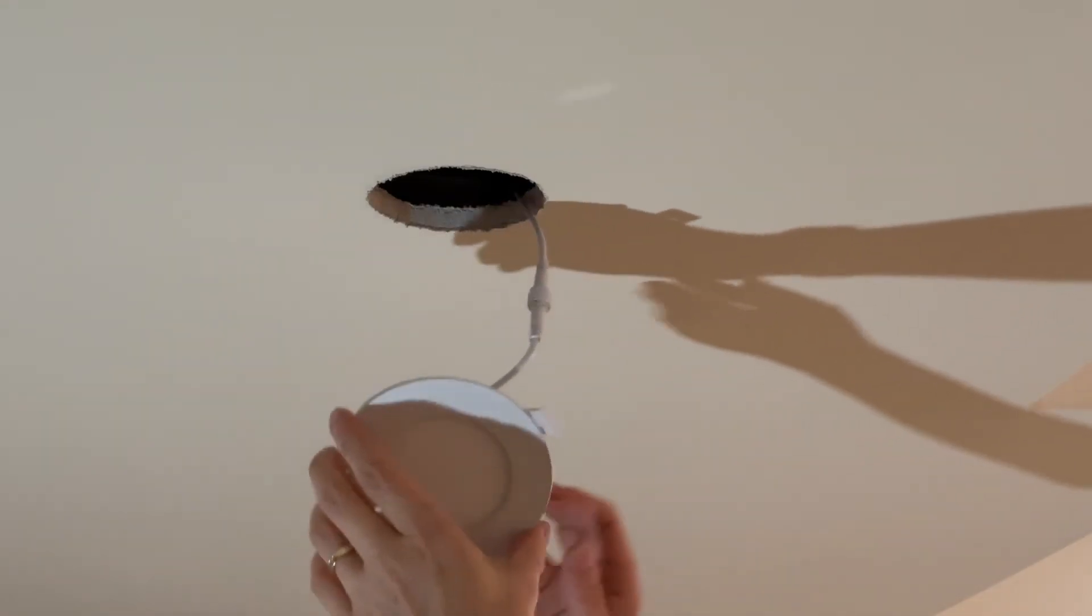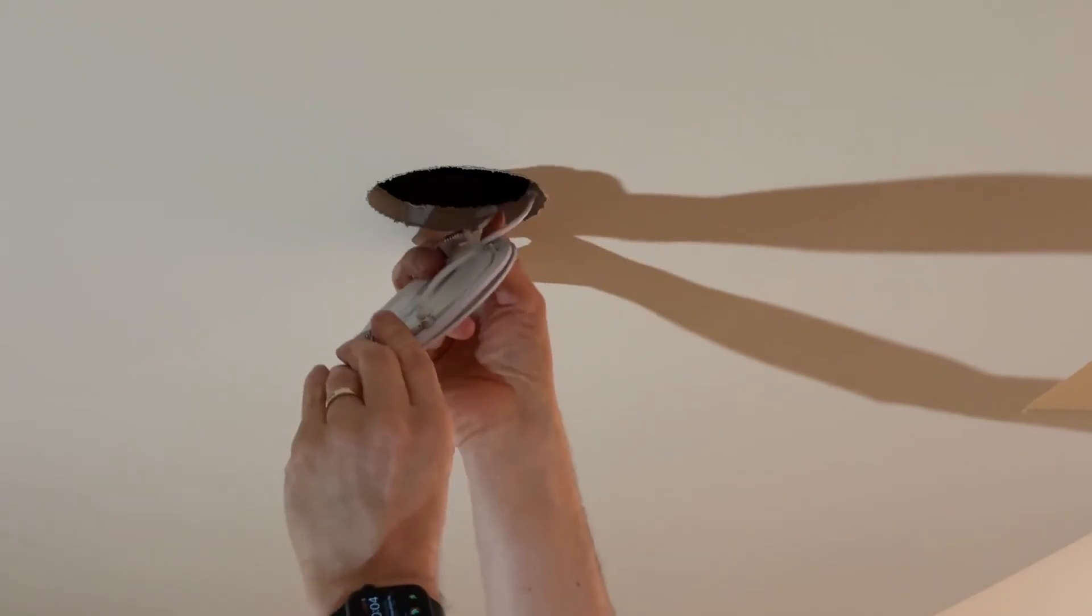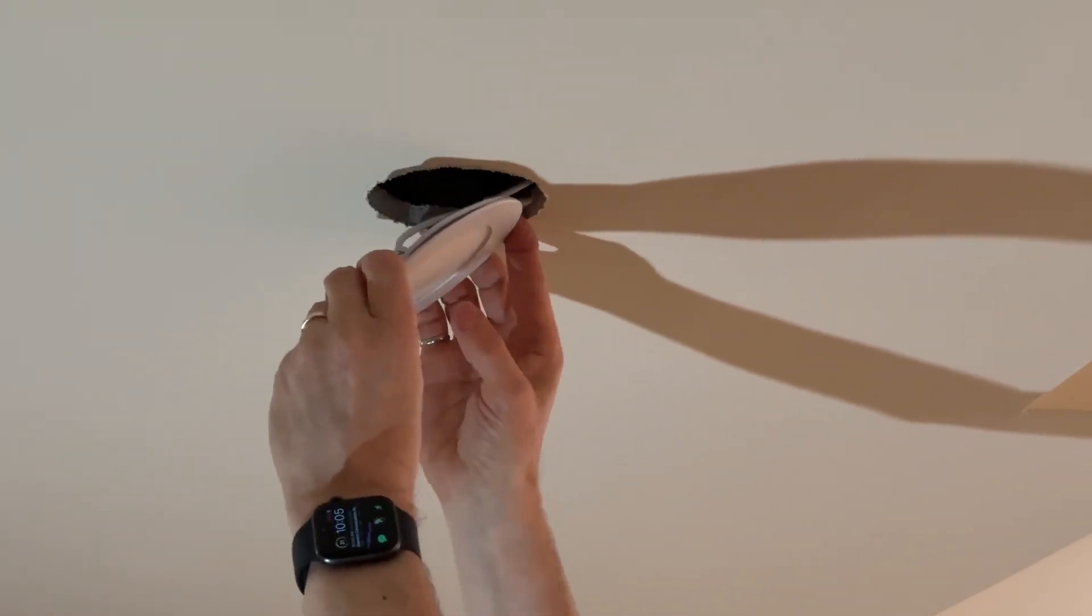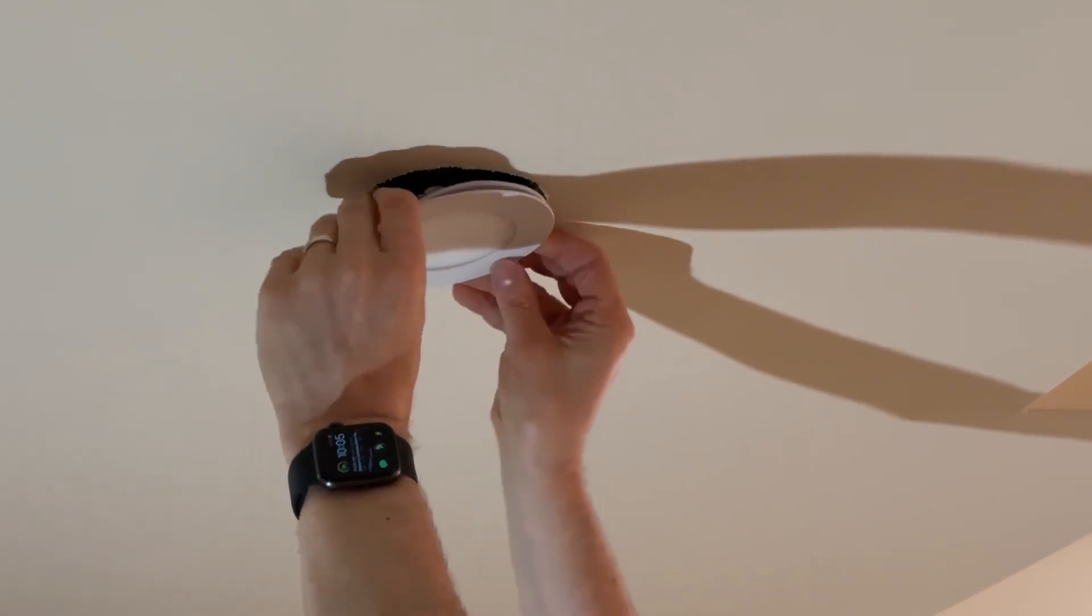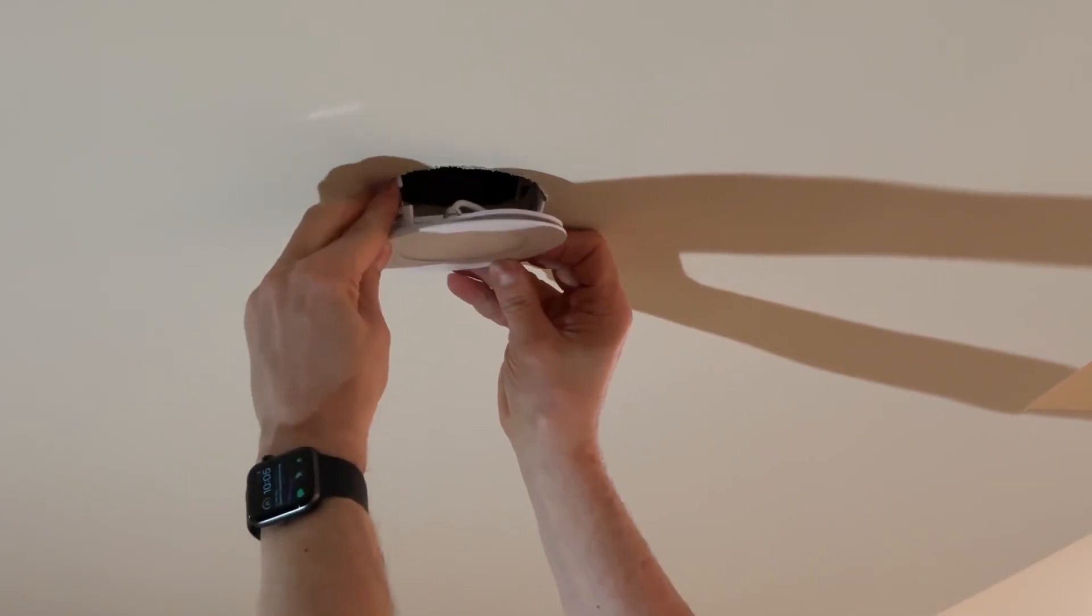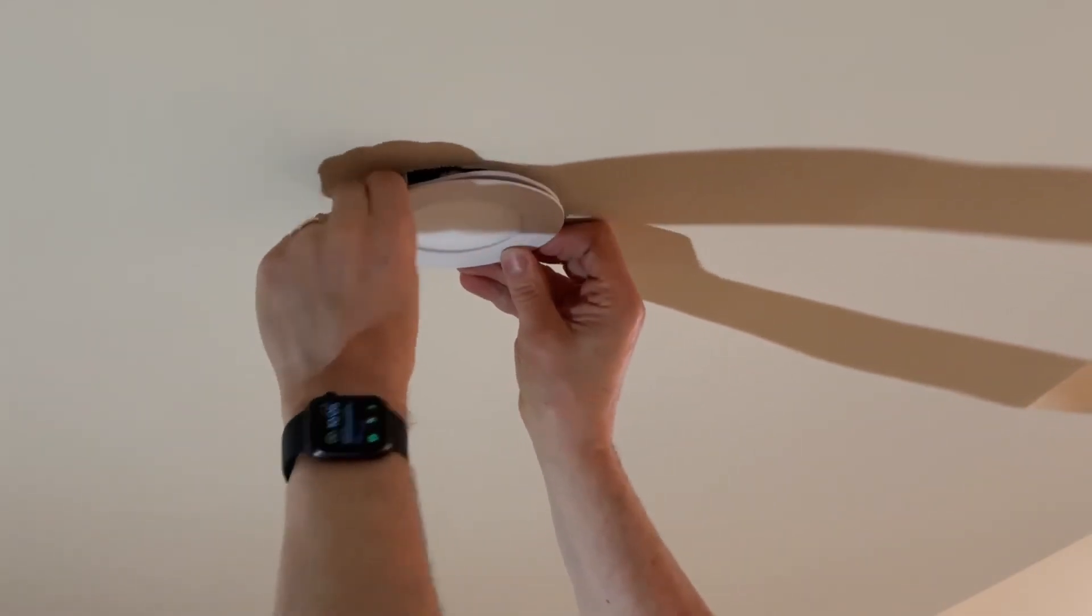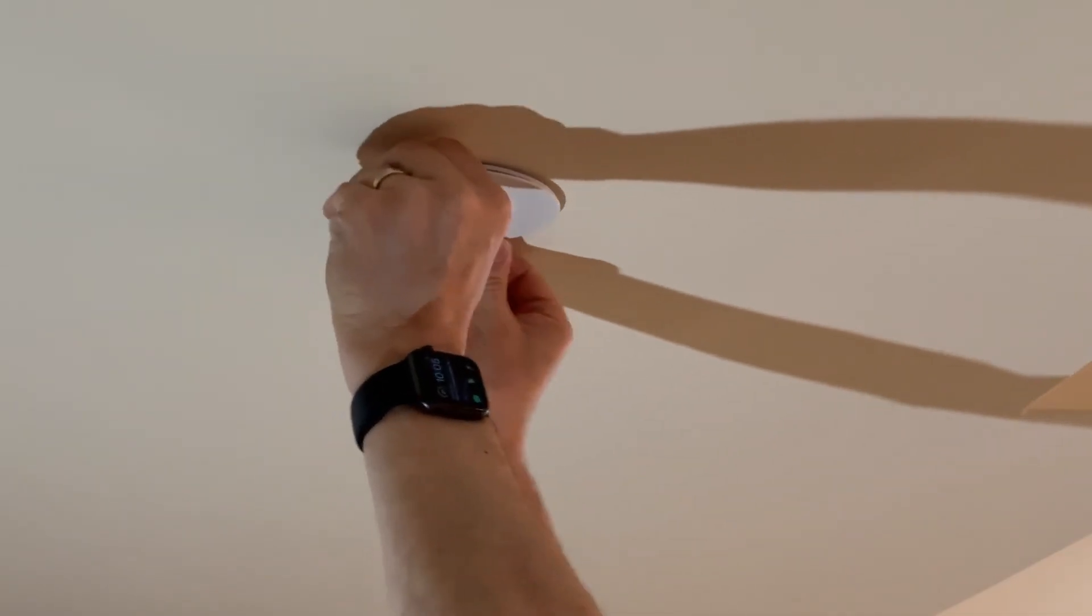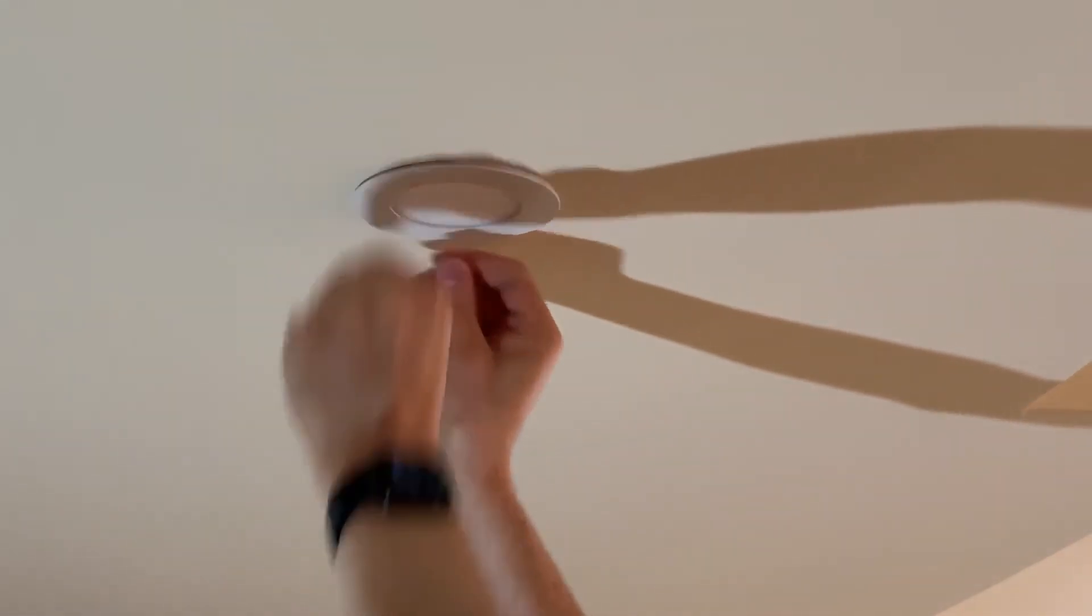And then most of these types of lights also have a collar that you screw on to securely put it in there. So I've done that. I've screwed on the collar. Now what I can do is put the one tab up into the ceiling, move my other tab up, and press my light into its final spot. Sometimes the hole might be a little tight. And now I have my light installed.